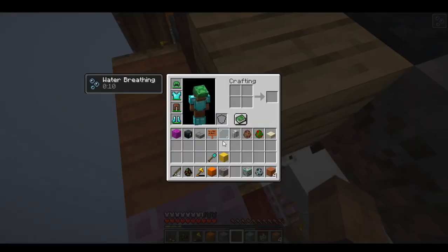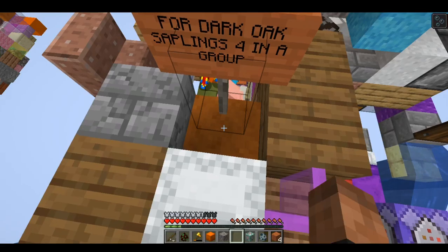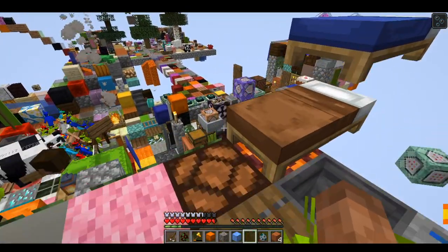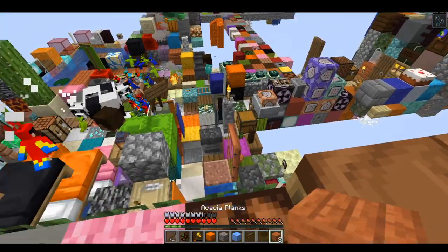Okay. Now, this is for dark oak. Saplings, four in a group. Yeah, apparently you have to have four, or else it won't work. That's been pretty crazy.